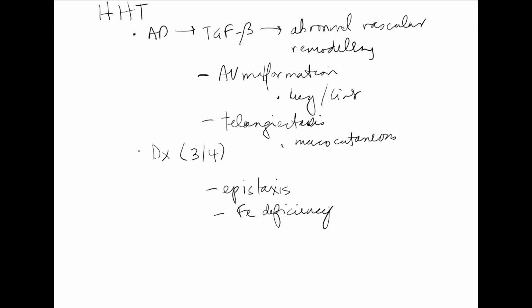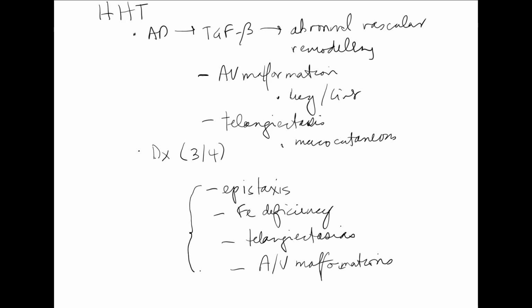Iron deficiency due to blood loss in the gut, telangiectasias, and these can be seen on the physical exam, and then AV malformations. Because these form in the liver and lung, they have to be identified by imaging. And because this is an autosomal dominant disease, there often is a positive family history. Treatment of this disease is mostly about replacing iron from the blood loss in the gut and then risk of clotting and embolism from the AV malformations.